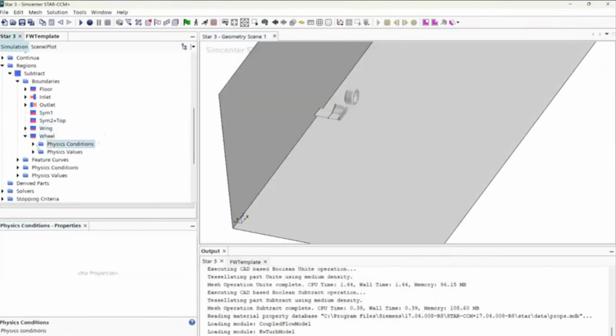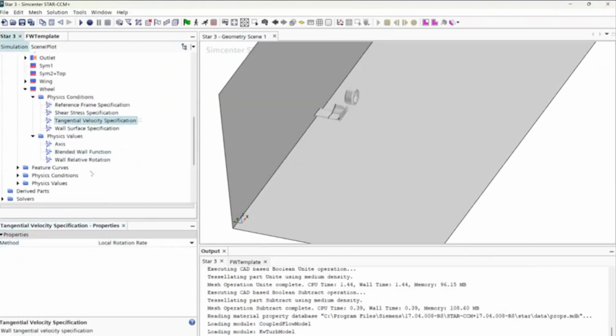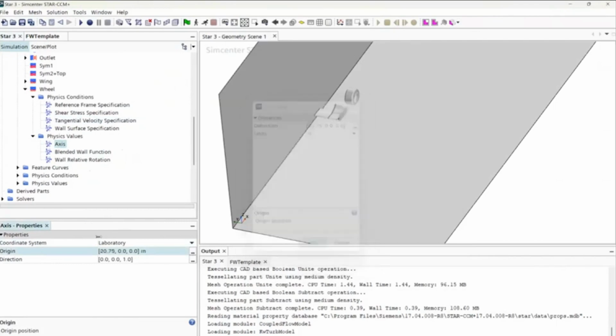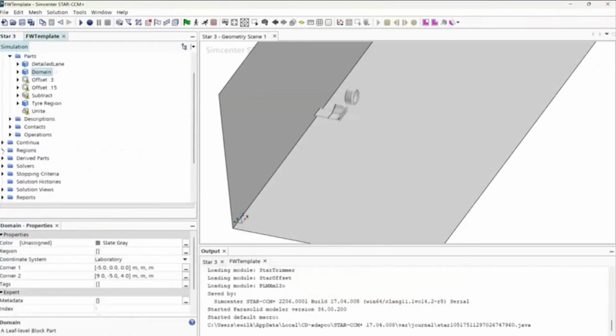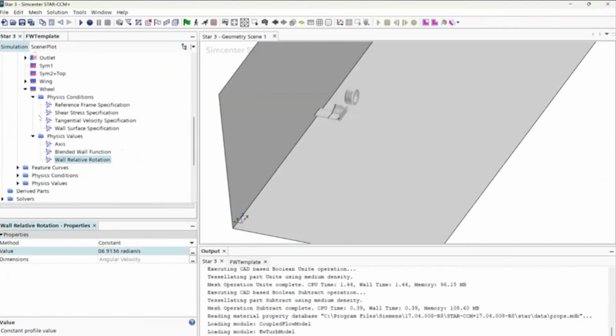And wheel, but wheel is very important. Wheel is given a local rotation rate. Selecting this rotation rate will rotate around the origin or the reference frame, but local rotation rate will let you select an axis, which I know from CAD in inches. That is our axis. You know that by heart. And of course, the direction of the axis is 0, 1, 0. And of course, I don't know this, so I'm going to go here, and go into the regions of this one. There we go. Wheel, and the axis. And this is our angular velocity. This is also some calculation, but why do it when you already have done it?